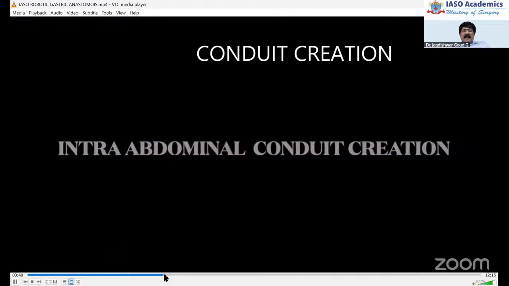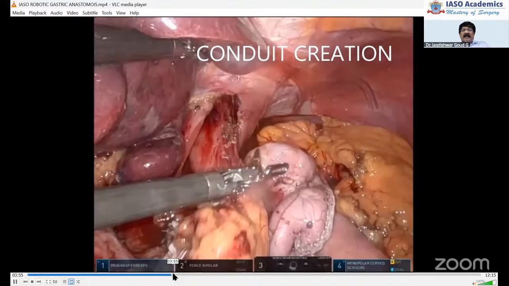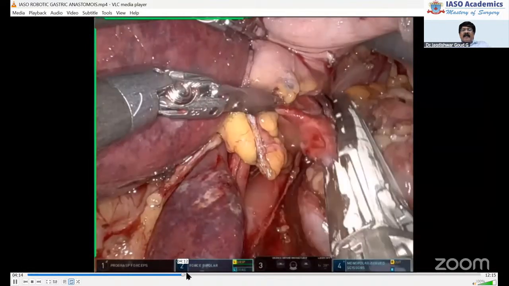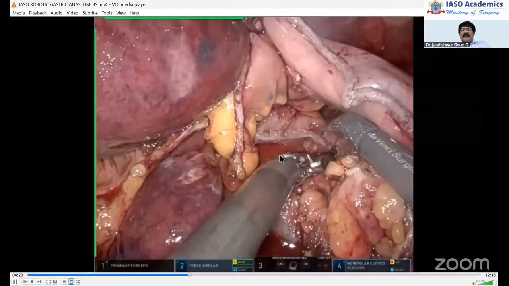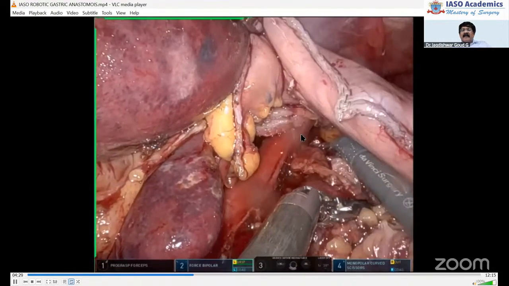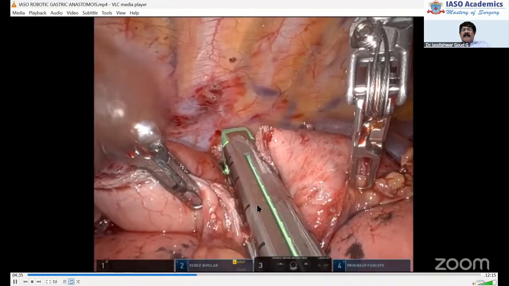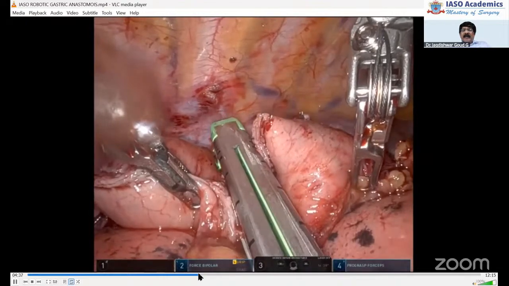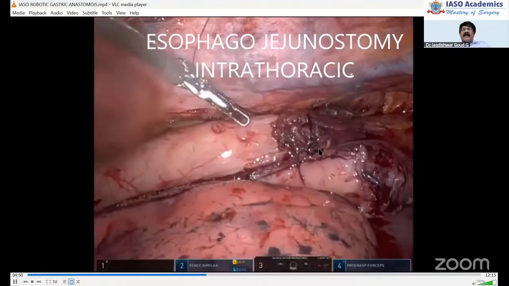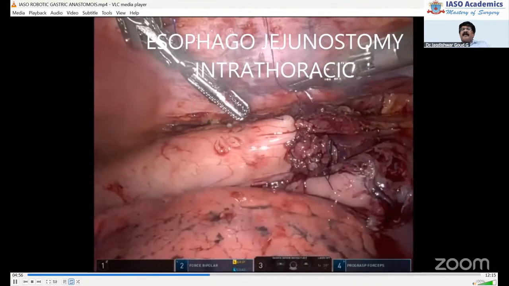This is just a stapler conduit creation, before we do it for the lower one-third esophagus, the GE junction tumors. That's the way the whole stomach needs to be mobilized and brought transhiatal. Here, a small attachment is given to this, a lower one-third esophagus, and that's the esophagus gone inside. And then we go on to the intrathoracic side. We cut off the conduit there. Here we can use whichever stapler, and then the anastomosis is done side-to-side, staplers robotic or manual, and then the rent is closed. This was the lower one-third esophagus.